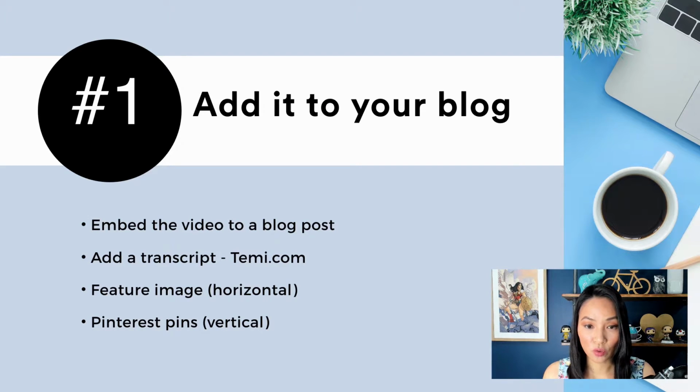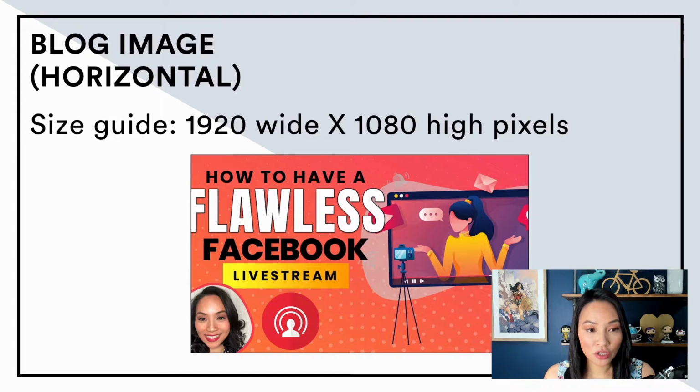The other things that you want to add to your blog post with the video is a featured image and some Pinterest pins. So what does that actually mean and why are we doing this? So in terms of having an image, I highly recommend that you have an image created, whether you do it yourself using tools such as canva.com or you get a graphic designer to do it, and you can find a graphic designer on services such as fiverr.com or upwork.com to do these images for you.